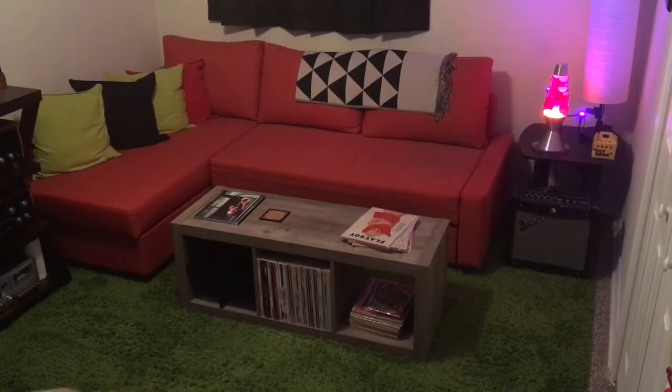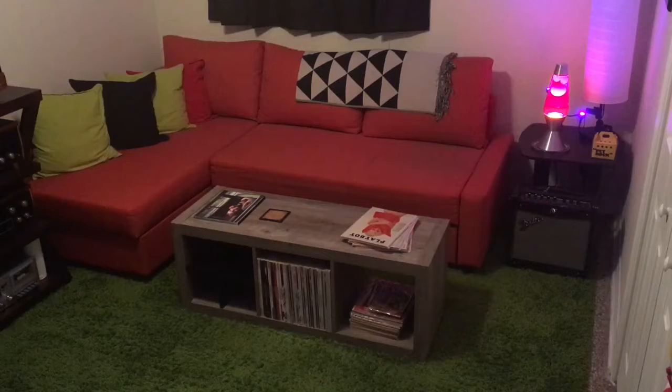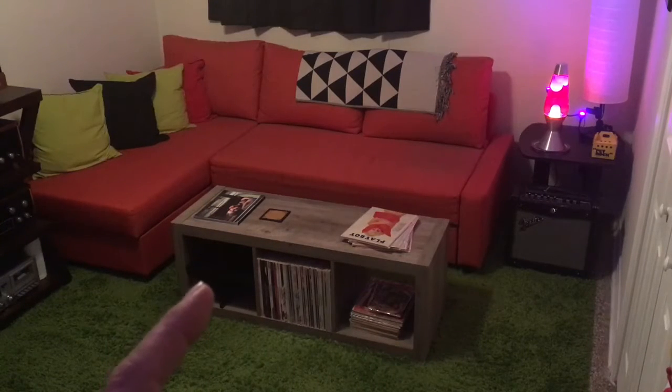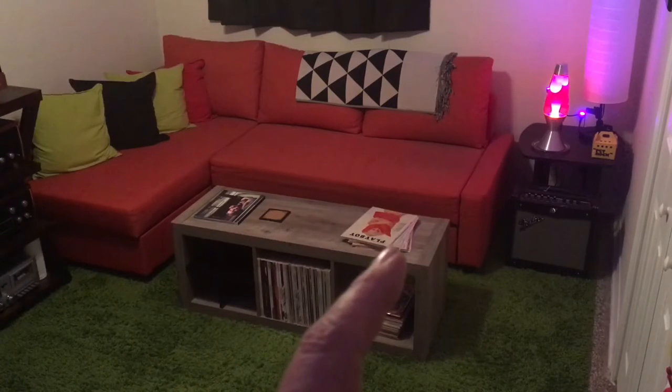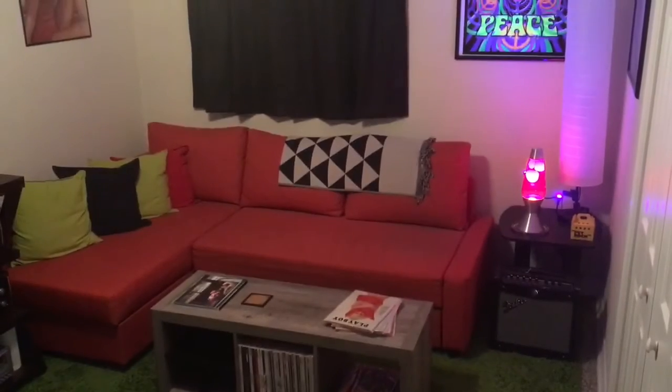I've been looking for an appropriate coffee table and haven't found one, so I decided to reutilize my original stereo stand. This is not IKEA — this is the Better Homes and Gardens cube storage. It has the same measurements as the IKEA and is sold at Walmart, and I'll tell you they are equivalent quality. This was my first record stand — the stereo stand I used out in the living room when I first got into the hobby. I had my turntable and receiver up top and kept my records underneath. I highly recommend those, and they're a lot more accessible than IKEA.